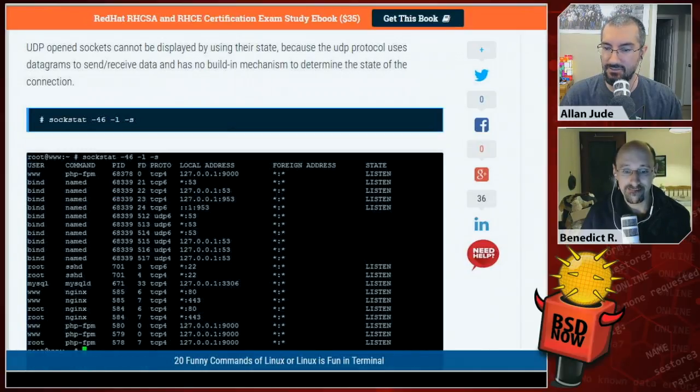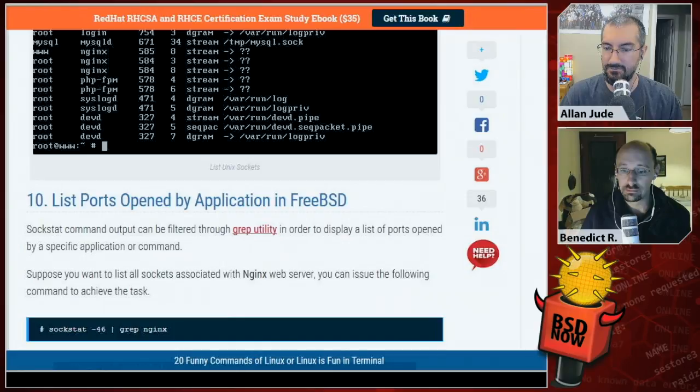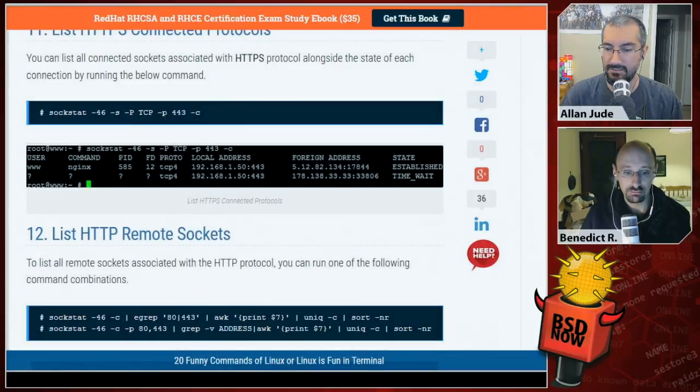There's a bunch of other things, just kind of showing how you can combine them all, how you can do Unix pipes with -u, or how you can just find everything that involves Nginx and so on. All the different examples on how to do that.